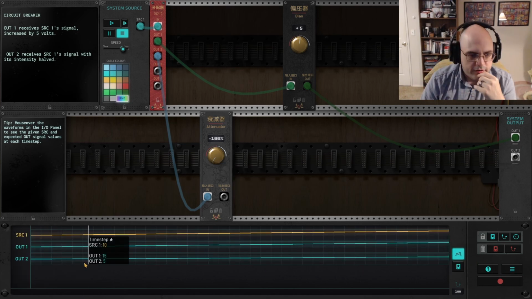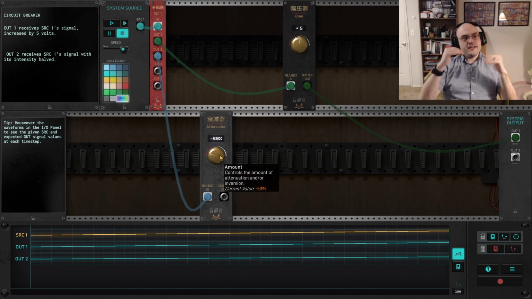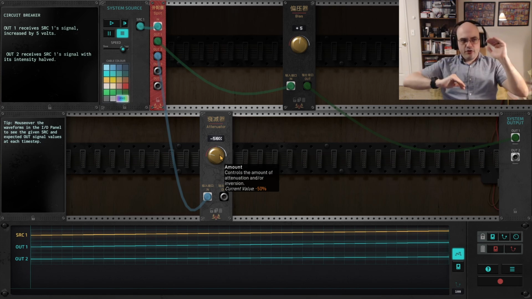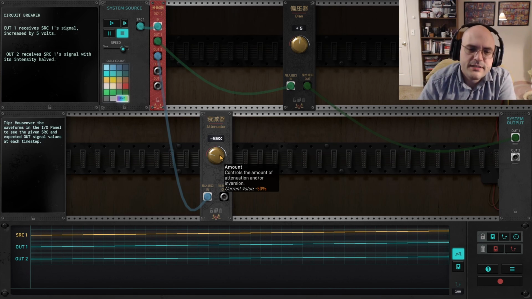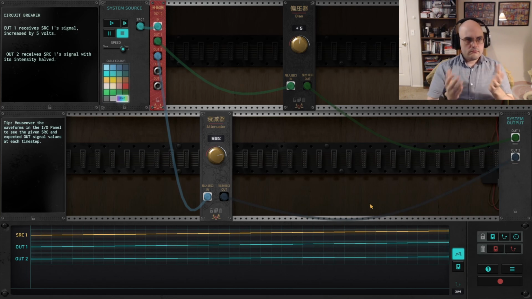So if we go over here and look at the I/O panel, it's coming up. If I do negative 100, it's literally going to flip this on its head. So if I need to cut it in half, negative 50% would cut it in half and invert it. Okay, this is starting to make sense. So I need 50%. Right?